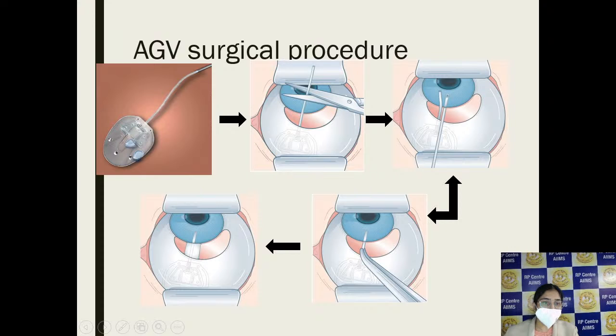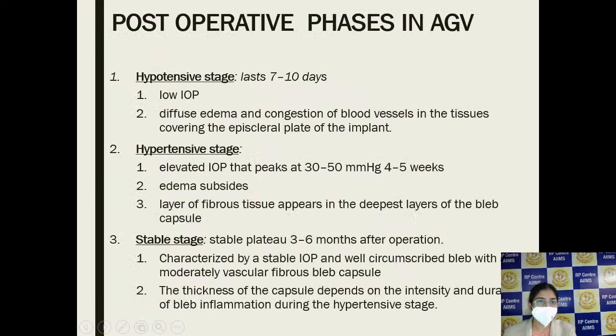So this is AJV. This is a one-stage procedure which we perform with the Ahmed glaucoma valve. While in Baerveldt and Molteno, since these are non-valve devices, we have to do a two-step procedure. There, we first put the plate, just like we have done here, and allow it to stay there for 4 to 6 weeks so that the capsule over it develops. Later on we insert the tube inside the AC, so that postoperative hypotony or sudden gush of aqueous fluid can be avoided. That is the two-step surgery.